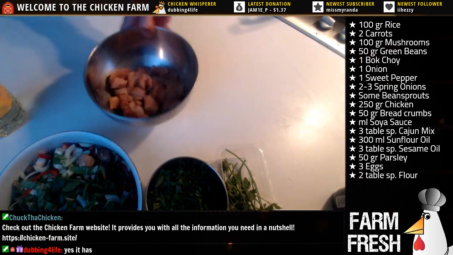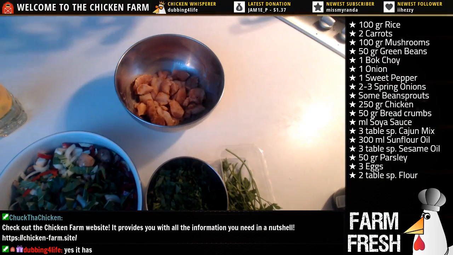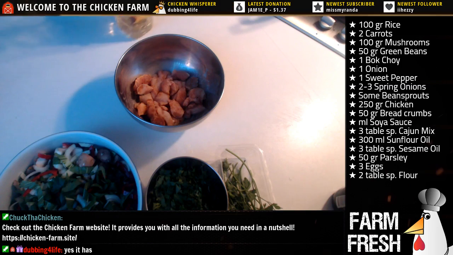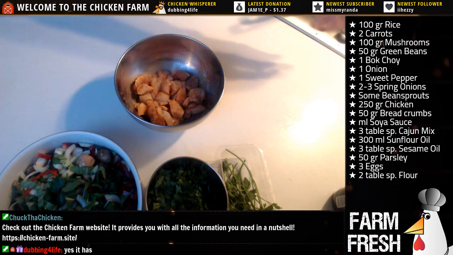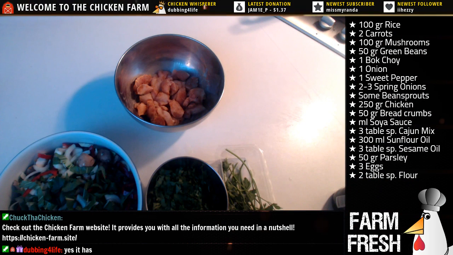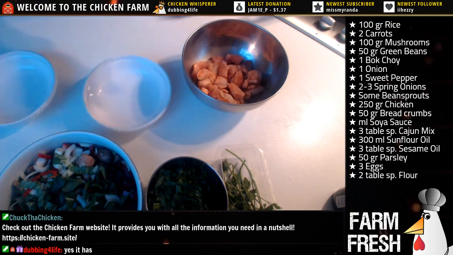Alright, so this is like Cajun and flour. In the meantime, the sunflower oil is heating up. So, next step with the chicken. I'm gonna take one egg.